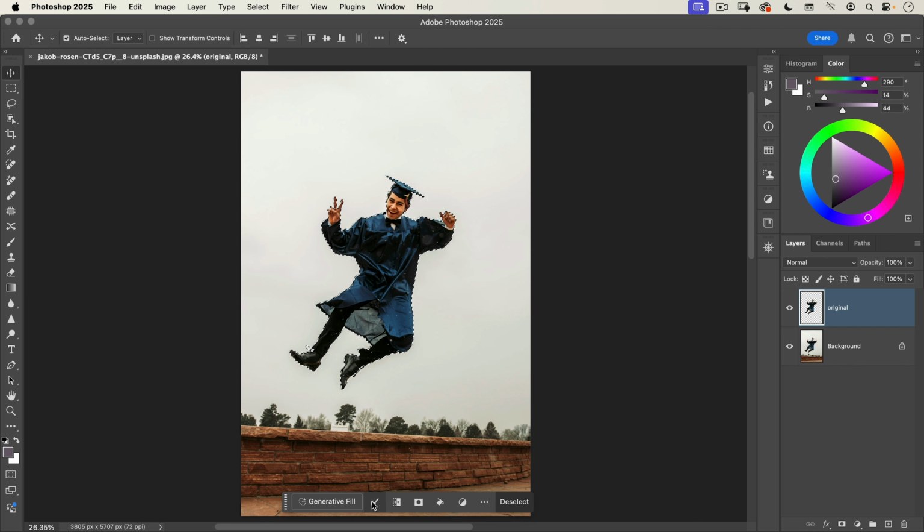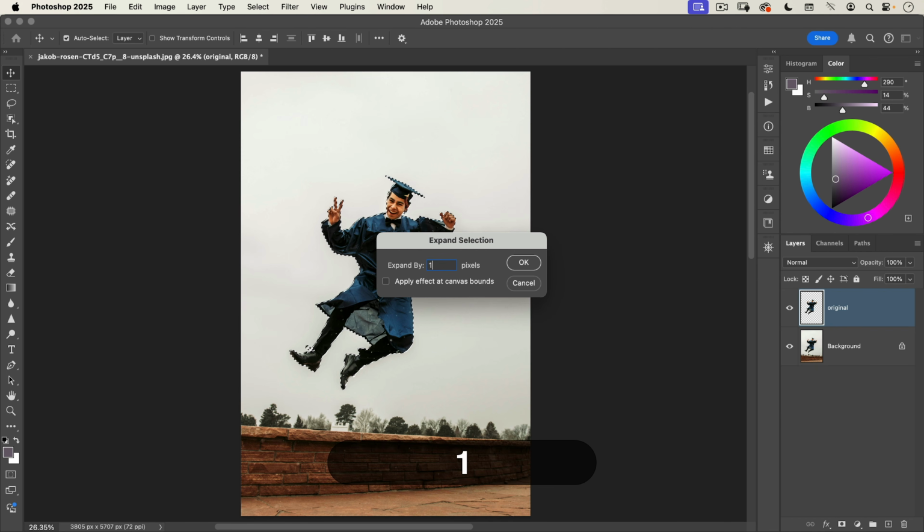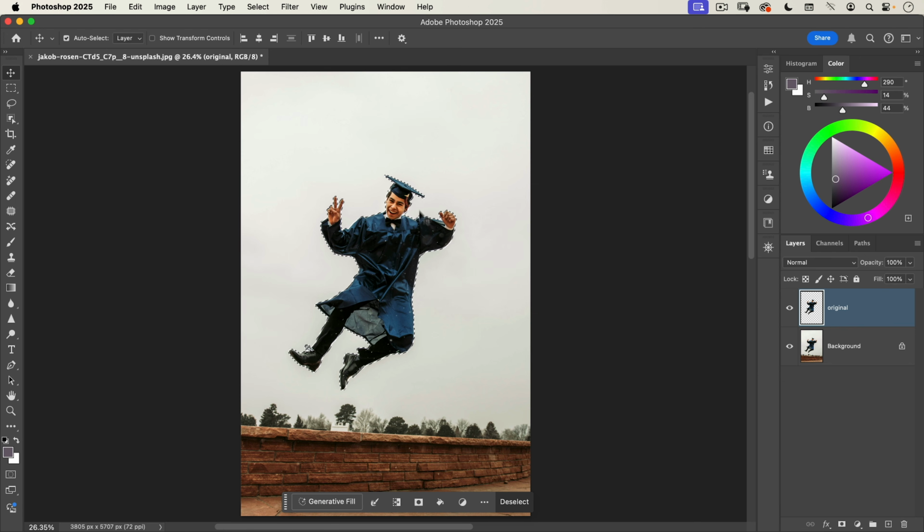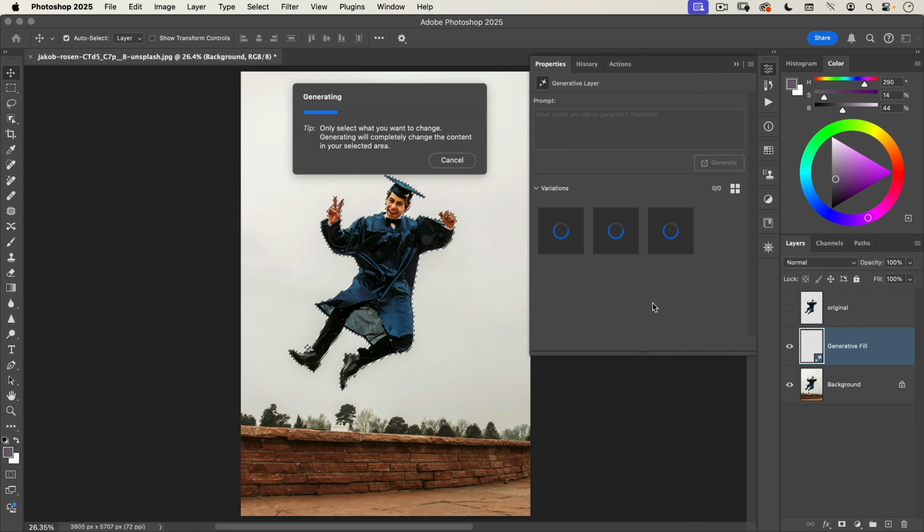I prefer to have this pinned, so I'm going to pin this. And then if we go to this brush here, we can go to Expand Selection, expand that by 10 pixels. That just makes sure none of him is outside of the selection. And then if we select our original, turn off this top layer, so we're just selecting that background, and then click on Generative Fill, leave your prompt empty and hit Generate. And what this should do is it should look at your background and just fill in that space with what perceivably would be there.